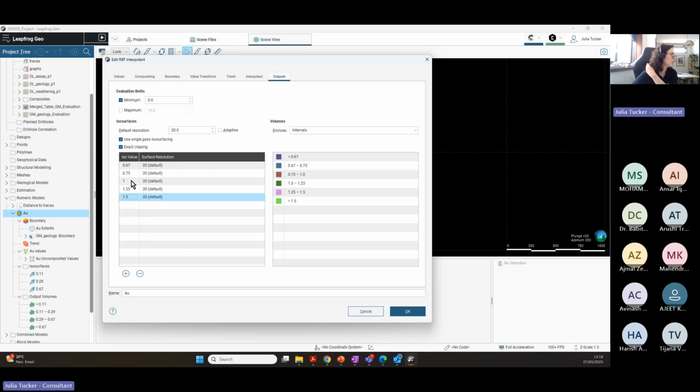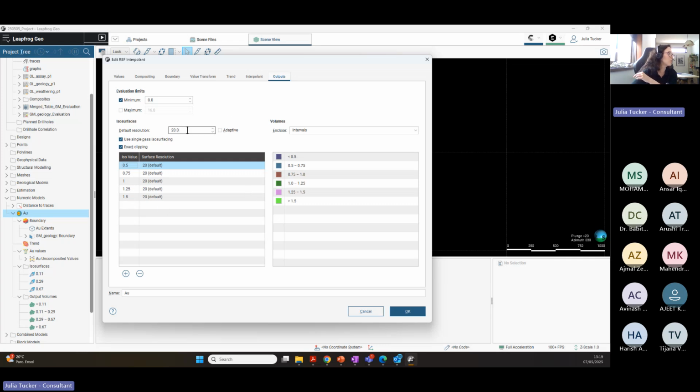So we have here the, oh, sorry, this one had changed, it is 0.50. So we have here the 0.5, 0.75, 1, 1.25, 1.5.